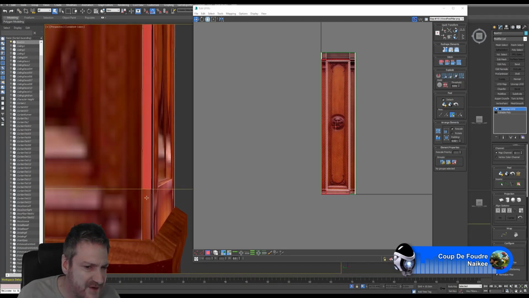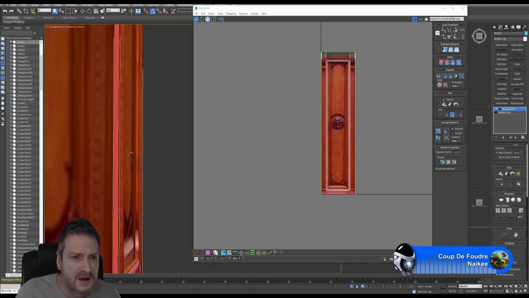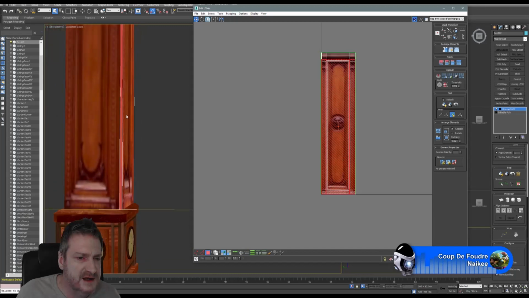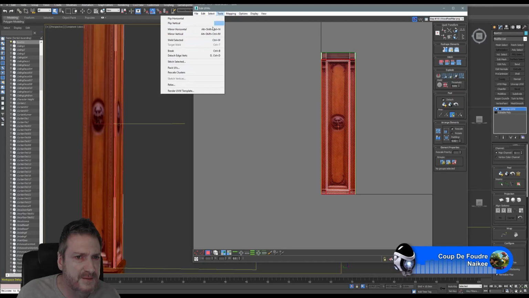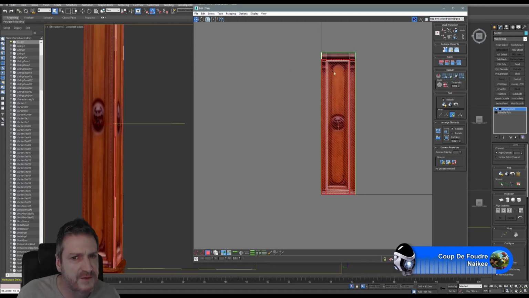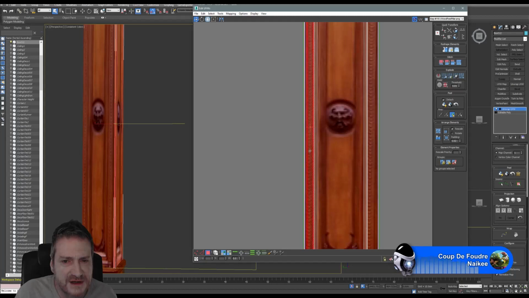They're not bad, you can probably get away with it, but we may just fix them up a bit, I think. And what we're going to do here is go into our tools menu and break our UVs so that we can move them. Go into my scale. I'm going to scale them again, holding down the shift key just in one direction like that. Again, holding down the shift key, I'm going to drag them down a bit smaller. And with the shift key, I'm going to move them over to the edge here.